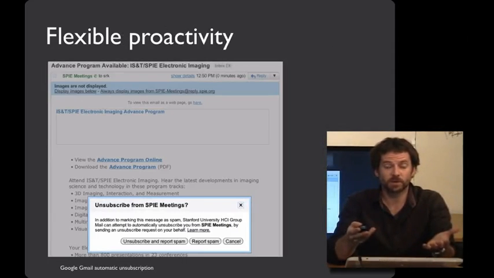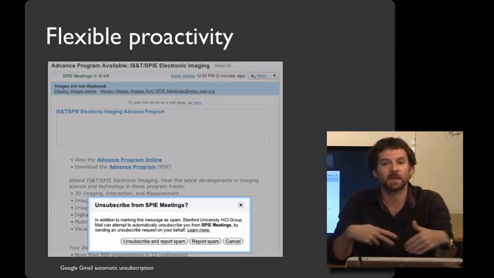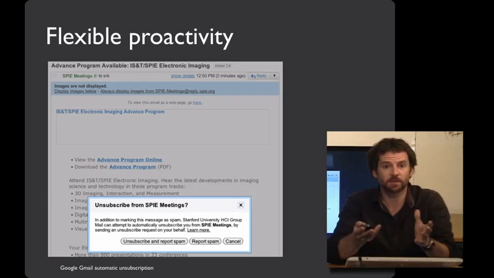Here's another example of proactivity in the user interface. This is Google's Gmail, which if you click spam on a recipient that it knows how to unsubscribe you from, it will offer the opportunity to directly unsubscribe you from that email as well. And I think this is an example of how, if you're going to be proactive in an interface, you need to do it well and offer a clear, immediate, task-relevant benefit. People generally don't like proactive interfaces that distract, interrupt, break flow, or provide irrelevant information.